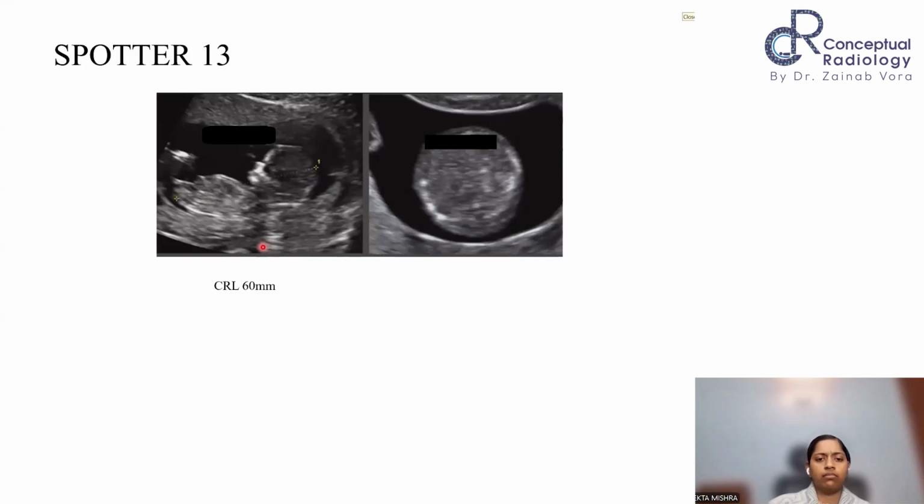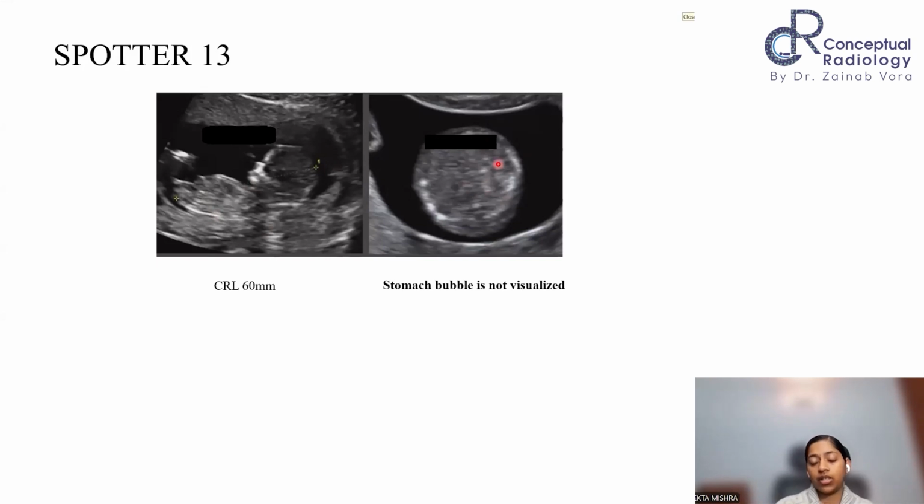No, NT is fine. See, there's no subcutaneous edema. These are the ribs. One side we see complete rib, other we are seeing dots, so not a proper section. But we are missing stomach. Excellent. Now I'm not able to see the stomach. Yes. So this is an NT scan. I'm not able to see stomach. 30 minutes later, again check. Stomach is not seen. Not visualized.